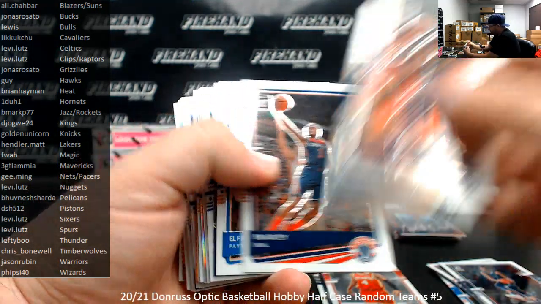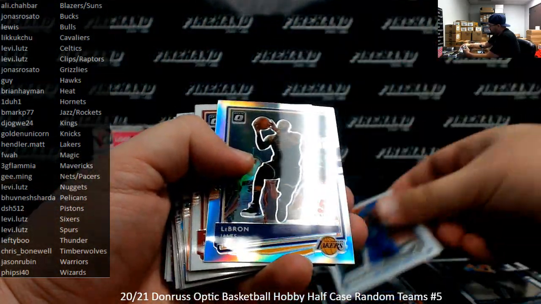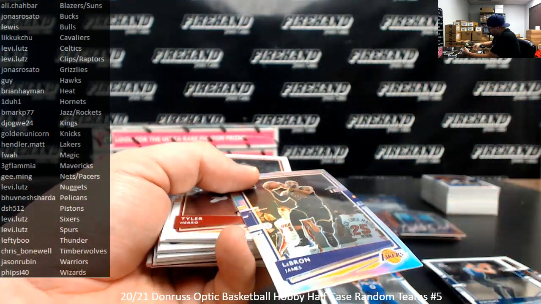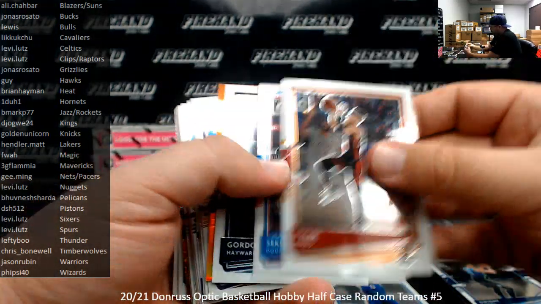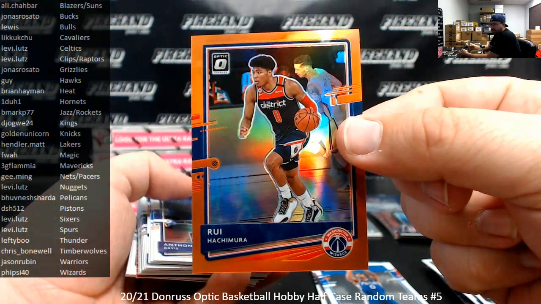$94.99. Paul George, reigning threes. Tyrese Maxey, rookie. There's a hollow LeBron James for the Lakers, going to Mr. Hendler. Rui Hachimura, orange 189 for the Wizards. Stuff ISI 40.